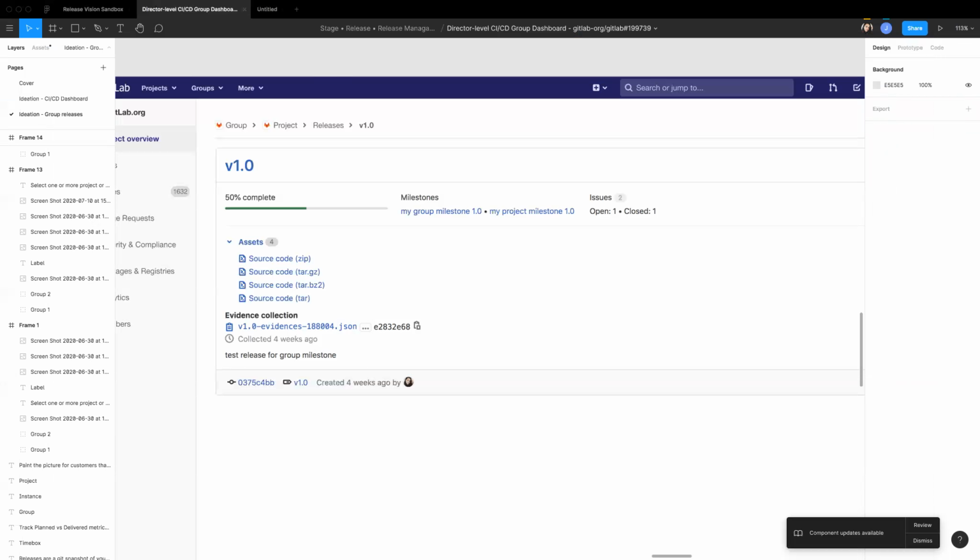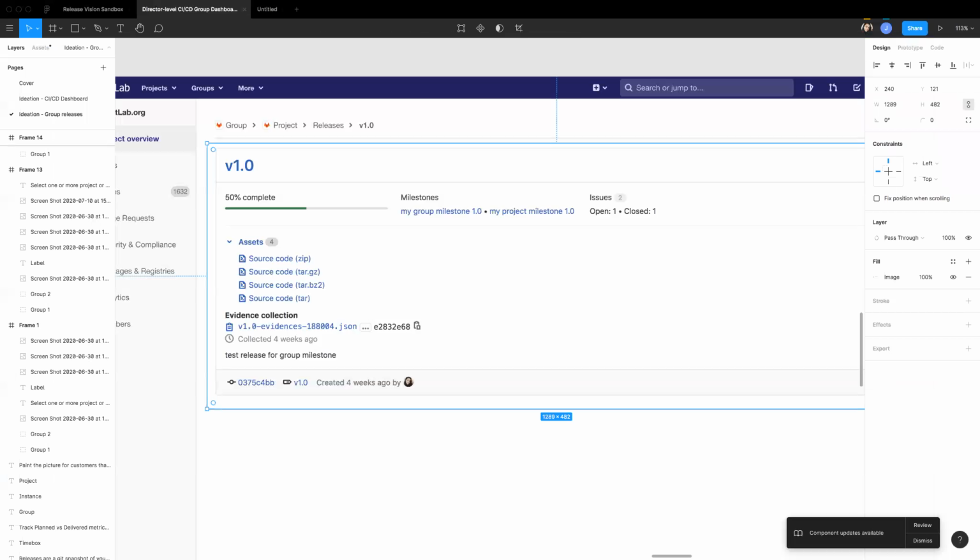So what happens if group milestone 1 contains project milestone 1 and project milestone 2? Project milestone 1 is closed, but not 2, and they're both here. Yeah, okay, I can see the conflict of what happens here.